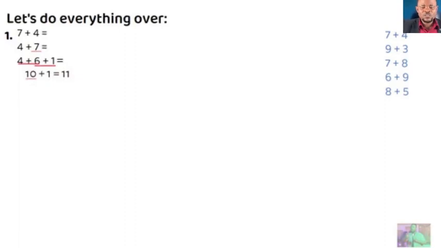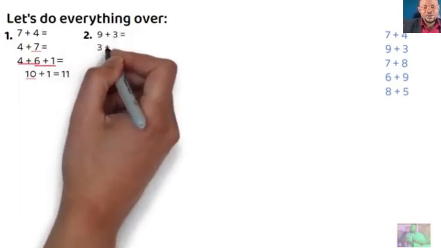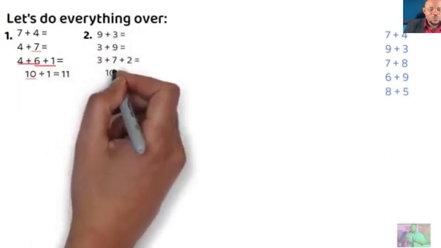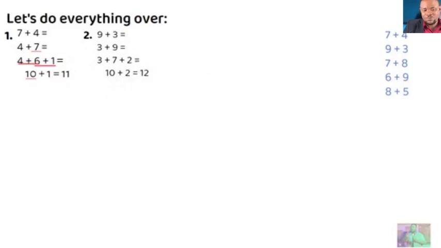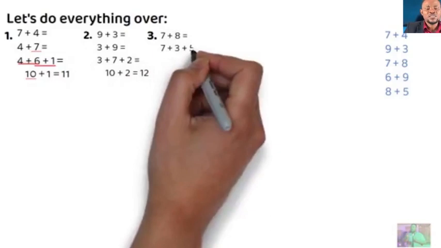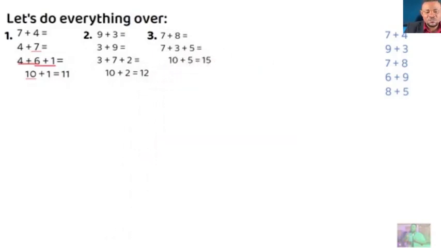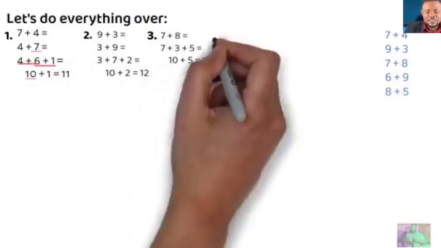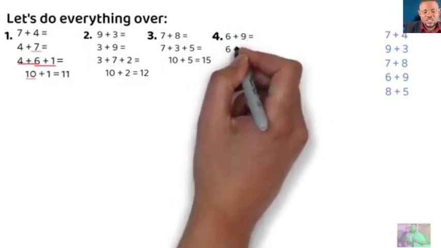For the next one, I'm having 9 plus 3. If I rearrange, I'll get 3 plus 9. Then I'll get what now? 3 plus 7. That's what? That's 12. The last value there is 2. I'm adding to 7 to make it 9 and all that. See here now, it's going to be 15. It's that easy, right? As soon as you break it down, you can just tell the final answer.